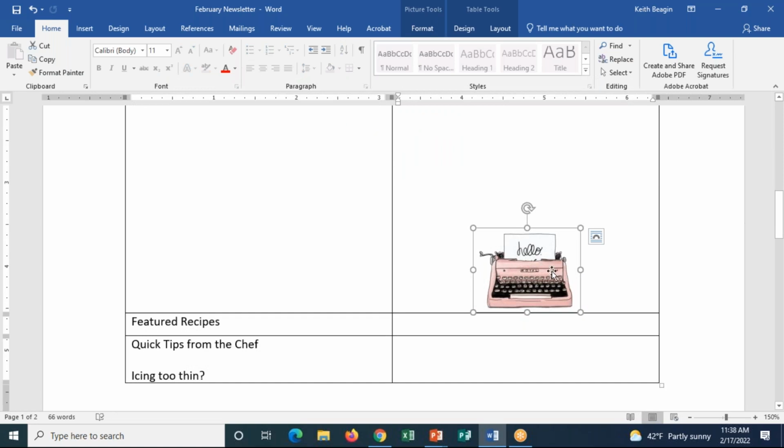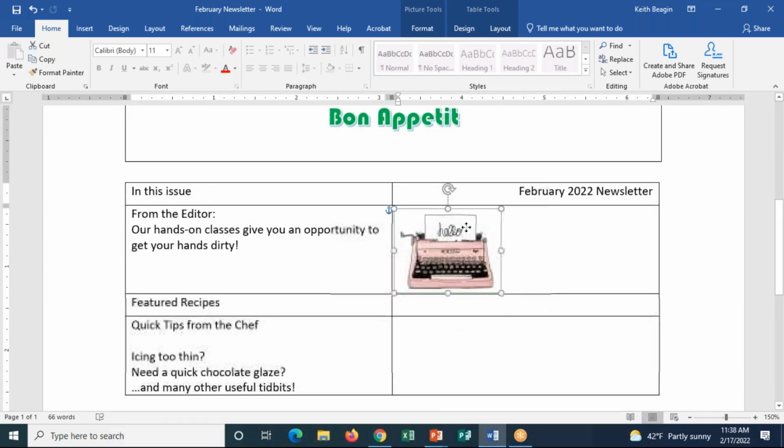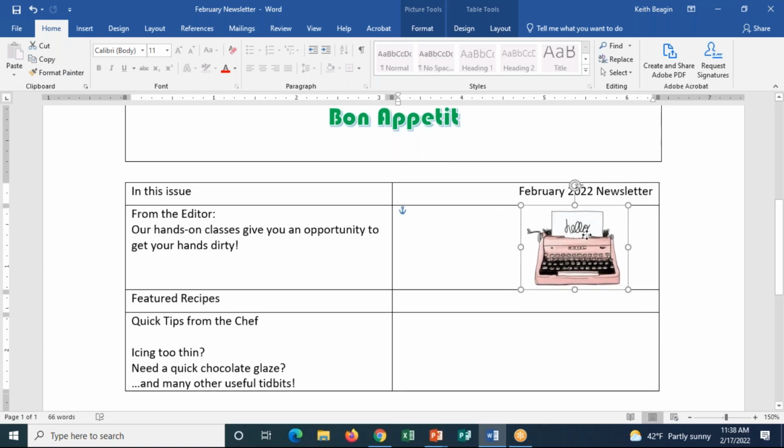There we go. And now I can just move it to where it needs to go. If yours didn't drop down like mine did, that's okay. Usually it doesn't. Something's just in the air today, I guess. But as you saw, I'm able to move it with that four-way arrow wherever it needs to go.